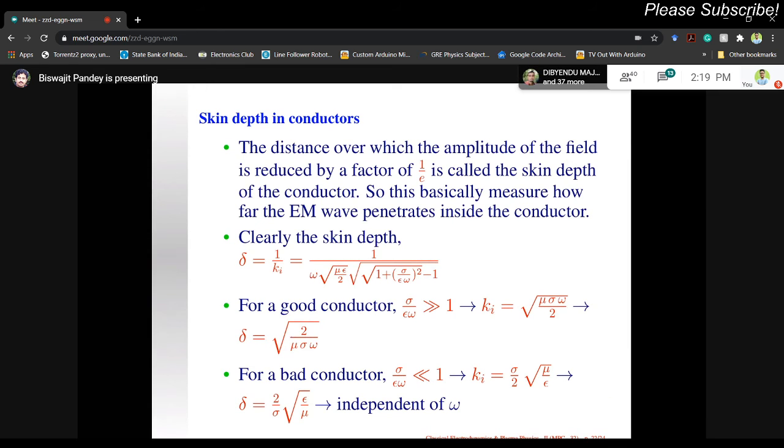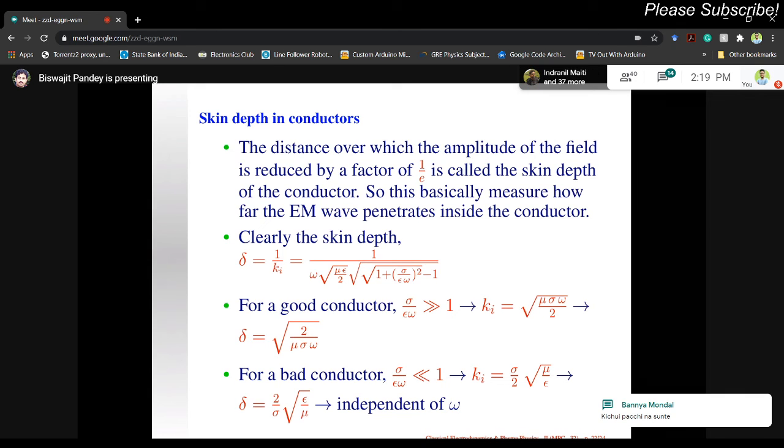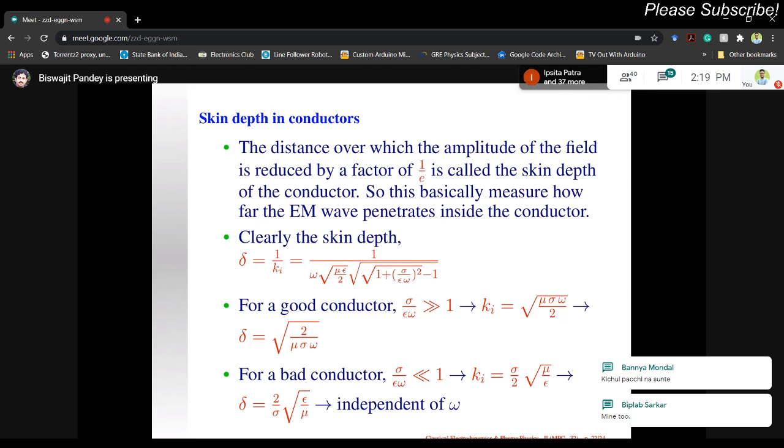And this is important. Suppose you are carrying power from here to Delhi, right? So you may wonder that copper is a very costly wire, why should I use copper? But if you calculate the cost over, say, 5 years, your power loss will be a very important factor, because you will lose a lot of money for that, right? So that's why copper wire is preferred over iron wire, and this is entirely based on the skin depth of the metal that we are using for propagation of electromagnetic signal.